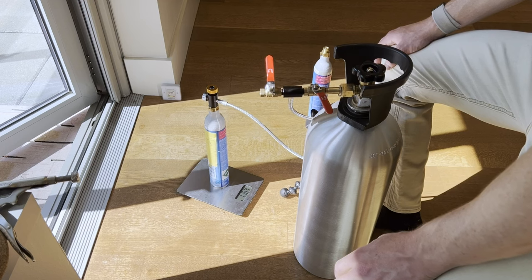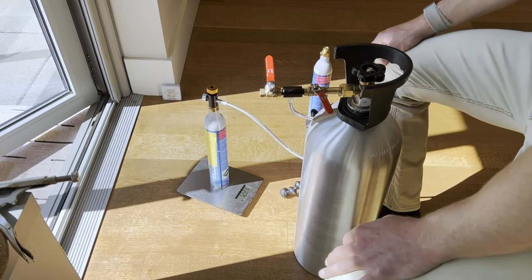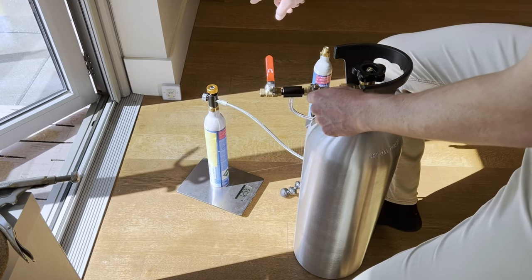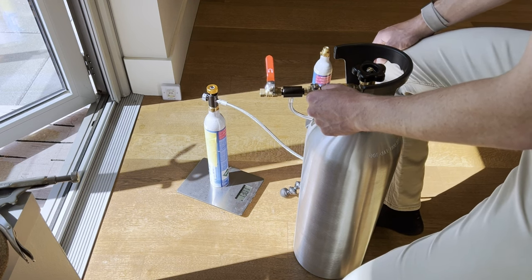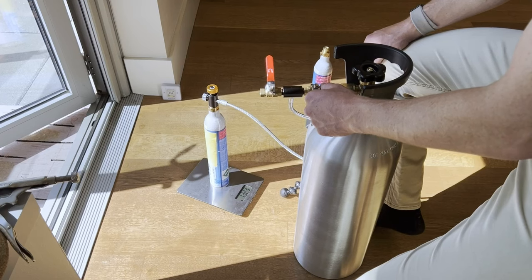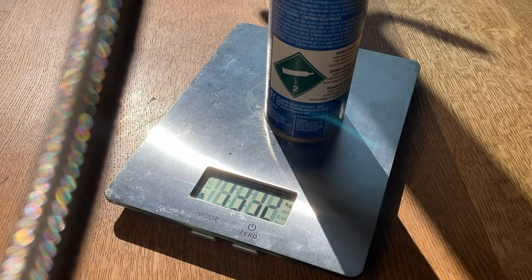We started at about 930, so we want to get to about 1330, and it should take a minute to two minutes to fill. If you go too fast you'll hear hissing and that will not be good — stop everything, reset, and make sure you're in a ventilated space. We're already up to 1240; our CO2 monitor is at 871 — it popped up a little when we vented but we're still in a very healthy range. Now it's starting to slow down; as the canister fills, pressure makes it more difficult. We're at 1322, 1324, 1329, 1330 — I'm going to close the fill valve and turn off the main tank.